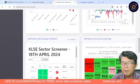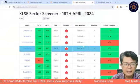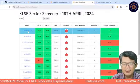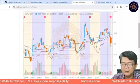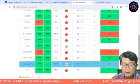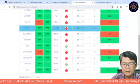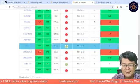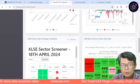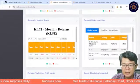So this morning we are up 4.8% to 1590. Again, we're going to retest back the 1560 next week. So you can see from here, pretty much everything is Red Pentgon. Technology has turned Red Pentgon. You can see it turned back down. But some of the other shares like Inari have turned back. Only REITs and utility. REITs was also due to one of the reports that was listed up that the shopping malls are back. So you can see from here, utilities, that's the one we share with you in here. So this is made possible by tracking the VSA360 sectors and staying ahead of the market.